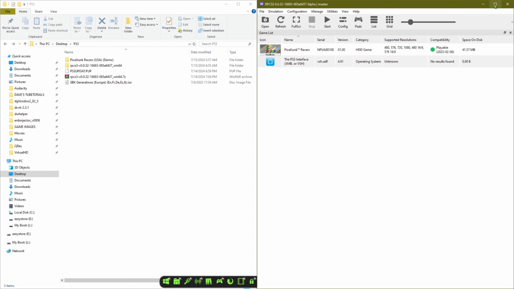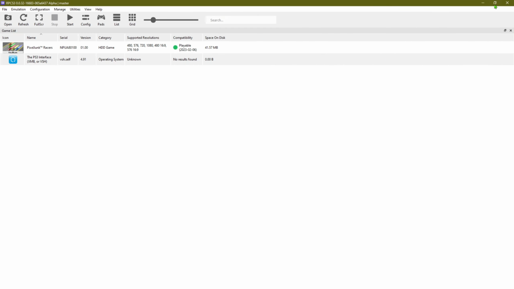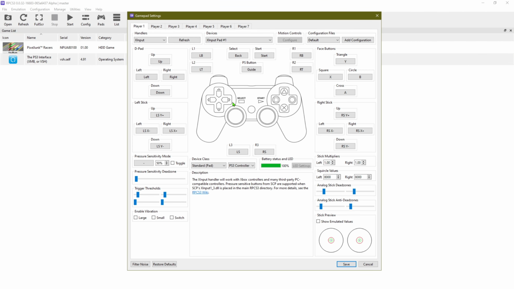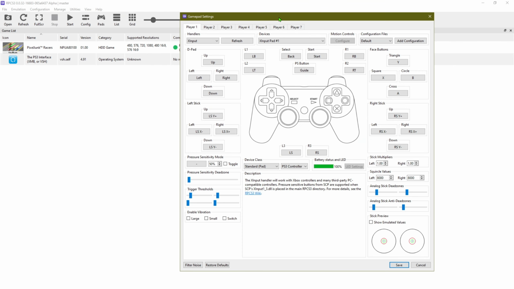And let's go a little bit further in depth here. So that is how you would get that set up. Now for the gamepad itself, this is pretty cool because it will automatically set up the gamepad for you, default settings. So far I haven't had to mess with this at all for any of the games that I run. But if you do need to go in here and make any changes, this is the spot where you would do it.